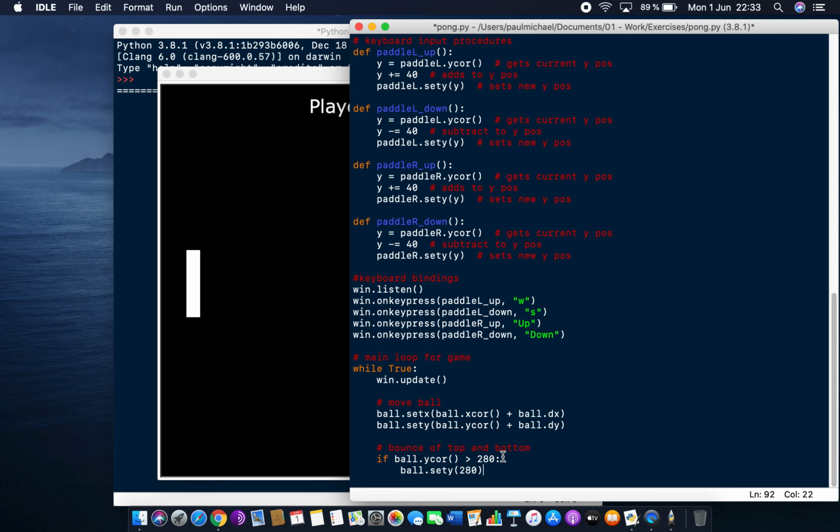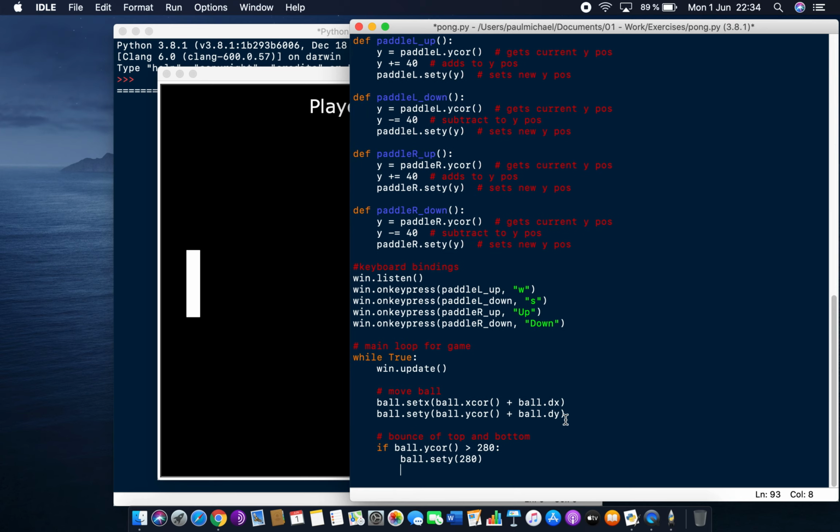We don't want it to go past 280, essentially. So when it gets to the coordinate 281, the ball will go back to 280. So you won't really see that when you see the animation. It'll just be like a little flicker almost. You won't even notice it, I don't think.